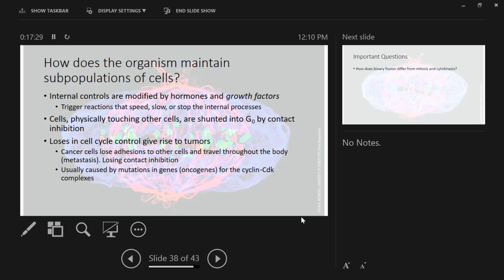So this is usually caused by mutations in genes. We call these oncogenes, genes that mutations in them lead to uncontrollable growth. And it usually is a gene in the cyclin and cyclin-dependent kinase complexes. Some kind of a mutation there that either leads to a constant production of that G1/S cyclin, so the cell constantly goes through there even if it's being told not to, because it's got no way to regulate that, or constant production of a mutated form of the cyclin-dependent kinase that stays active even if cyclin isn't present. Make sense?